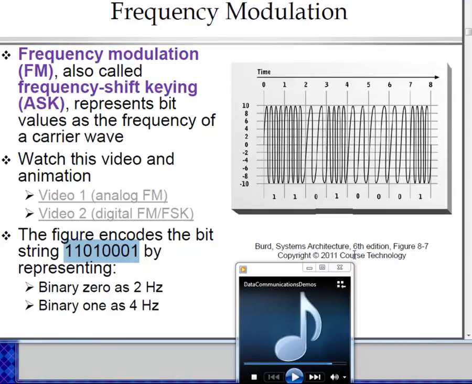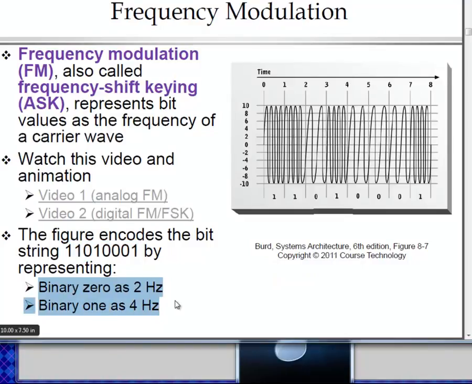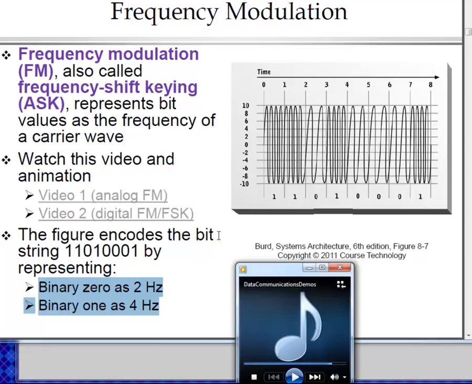Remember we talked earlier, how do we see or hear, quote unquote, frequency? Well, in light, our eyes interpret frequency as color. With acoustic signals, which is what we're getting when we play this demo, we interpret frequency as pitch. Doubling the frequency is the same as raising the pitch by 1 octave. So the 1 bits here are 1 octave above the 0 bits because the frequency ratio is 2 to 1, or is doubling. So that's an example of frequency modulation.